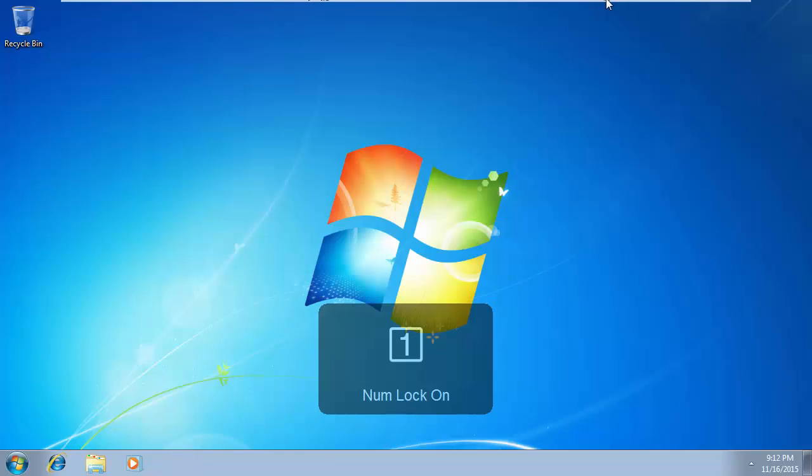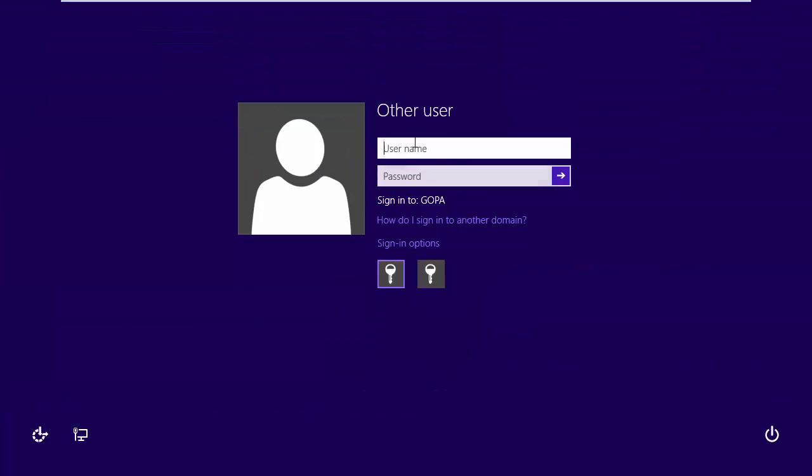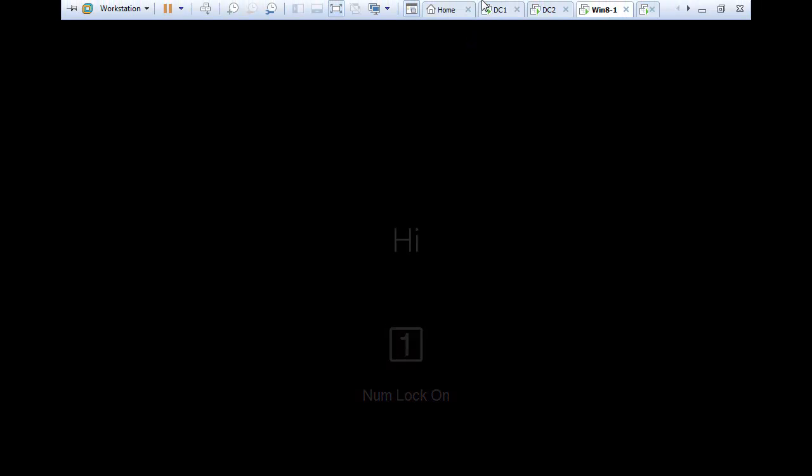Since it's going to take a while to log in, I'm also going to log on my Windows 8 computer as somebody else. Let's say Emily. And let her create a whole profile over there.